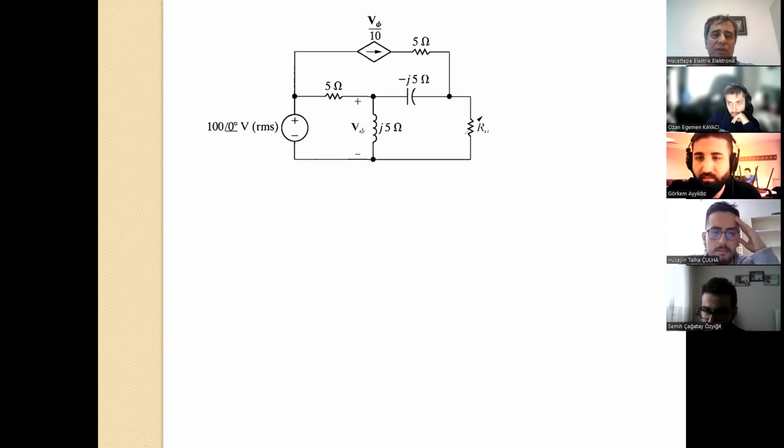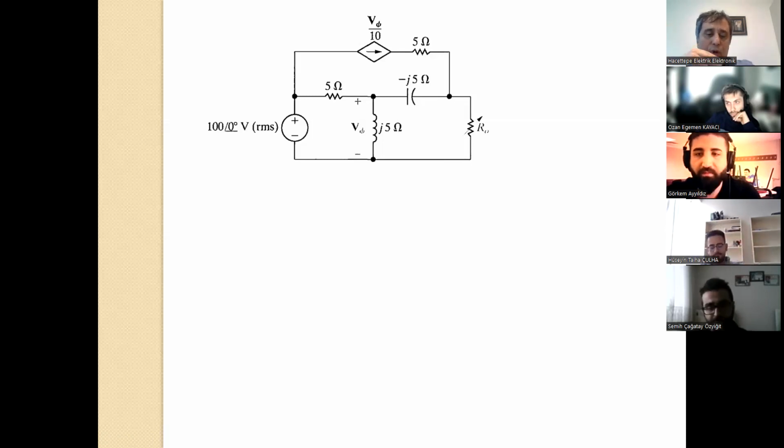There are dependent sources, independent sources, powered by the RMS voltage or sinusoidal source, reactive values, and right here we have the resistance. What does it mean? If the resistance is just a simple resistance, it means that there is a restriction on the load. Because on the load side we might have the reactive values as well. If it is a variable resistance from 0 to infinity, although there is no limit on the resistance, it means that there is a limit on the reactance.